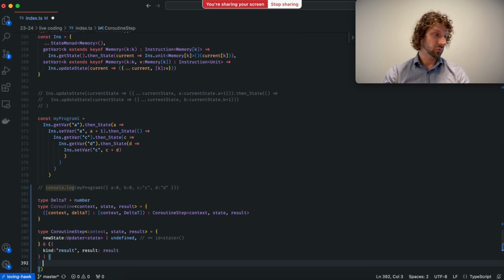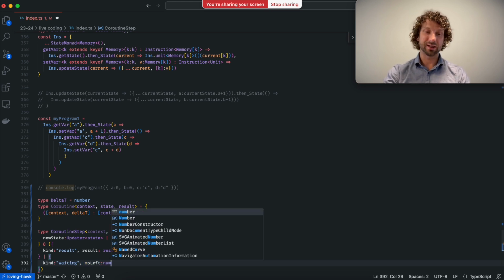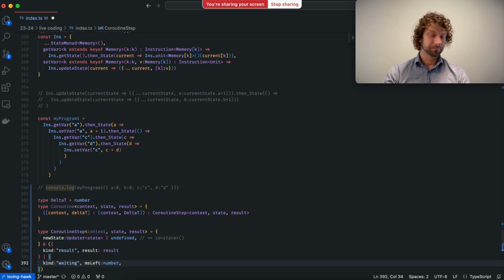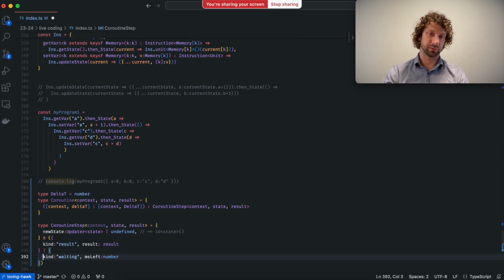So the coroutine can also tell us that it is waiting for a number of milliseconds left. We can simply say that the coroutine is waiting. Yes, let's keep it simple.